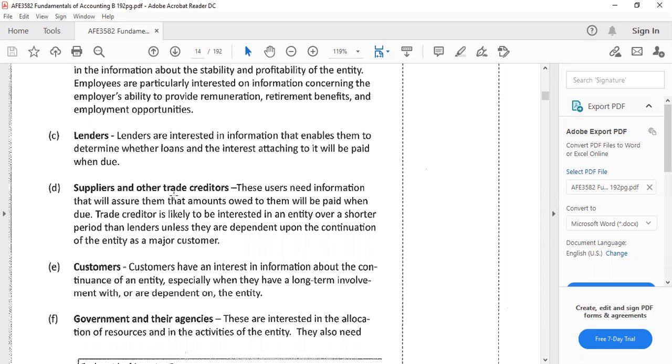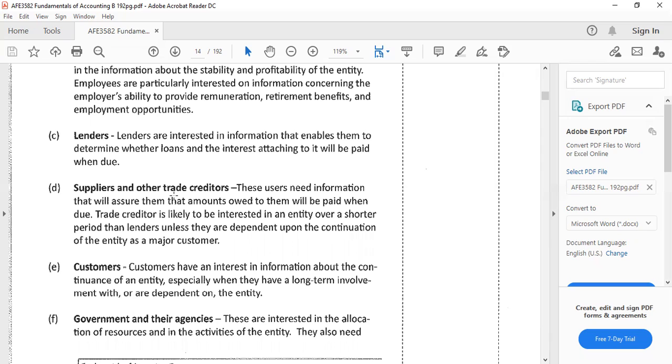Now, before your supplier gives you the right of buying on credit, they'll want to see your financial statements, because they cannot just give you on credit like that, knowing maybe your company is not doing well. That's a risk they are taking. So they will be interested in your financial statements to see whether you're really able to pay back their money on time.